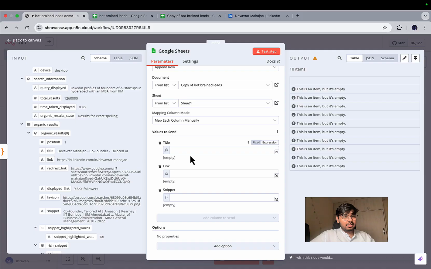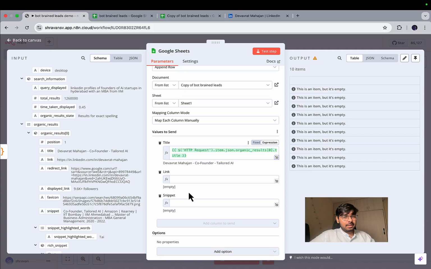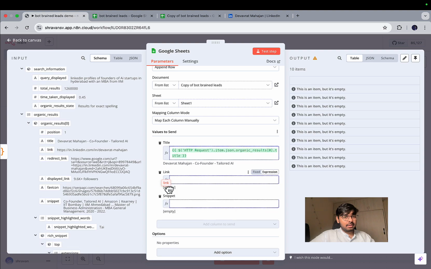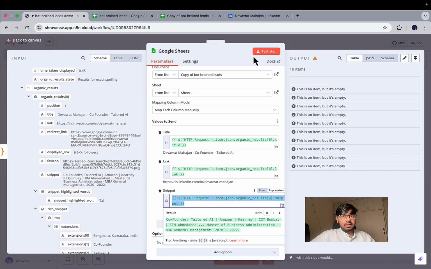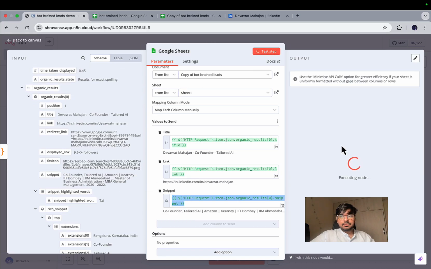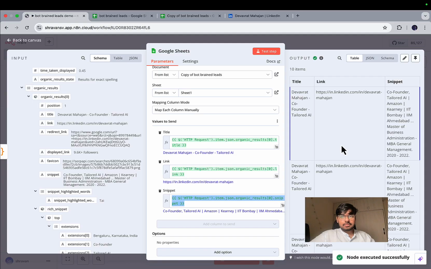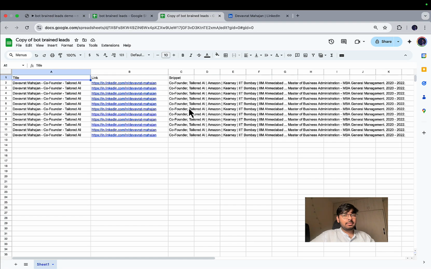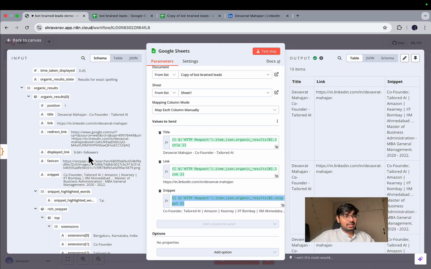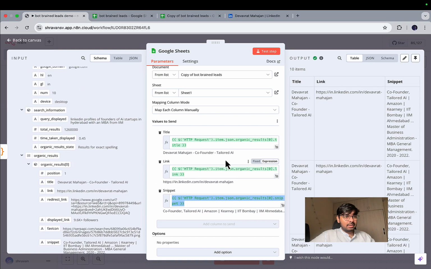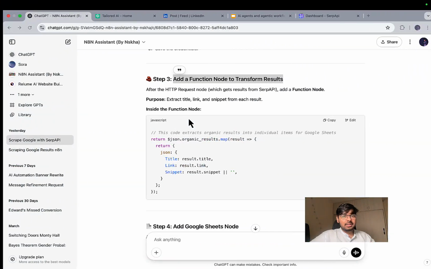We put the title here, we put the link of the first result and also the snippet, and then we test the step. And it's done. You see all the 10 links are populated, but the error here is that they are all the same results, probably because we have only taken the first result. So I will have to see in the code why this is not happening.